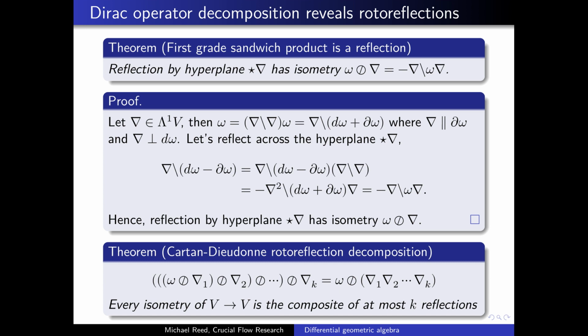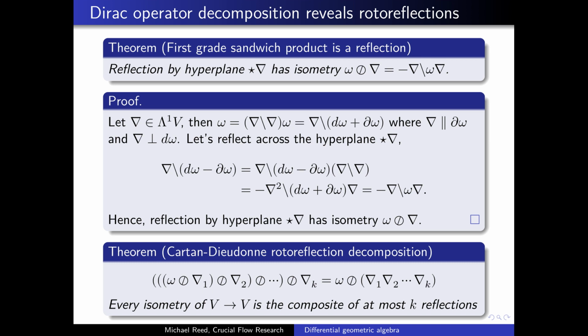And if you recall from our previous theorems, that's an application of the Dirac operator and the decomposition of that, which was d omega plus boundary omega, which is also a geometric product of Nabla times omega. And due to the way we have now restructured the way we write omega by introducing this expression, which was initially just multiplying by one, we have now expanded it out and written it in a completely different way. And what's particularly interesting about this new construction is that Nabla is parallel to the boundary of omega, and Nabla is also perpendicular to d omega.